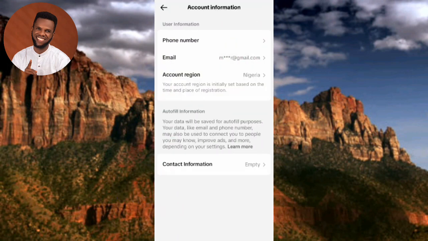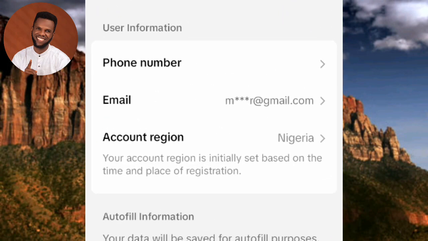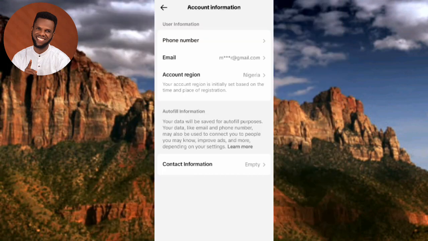Wow guys, you can now see my TikTok account has been verified because I've been able now to verify my email address. You can see it. As you can see there, the red icon, the red notification calling for attention for us to verify our email address is no longer there. So guys, our email address has been verified. So guys, now I've been able now to show you guys how you can verify your email address as well as securing your TikTok account.